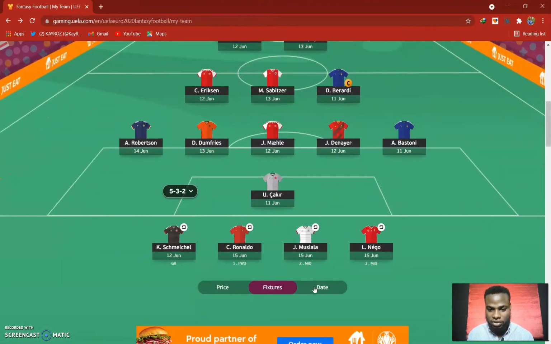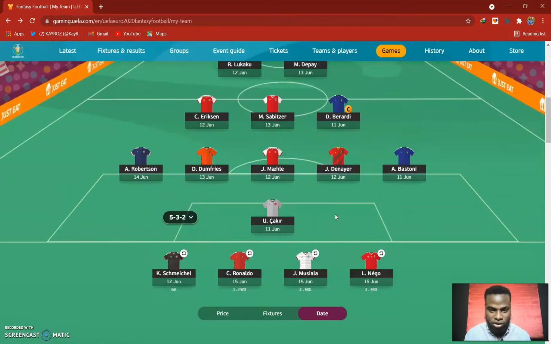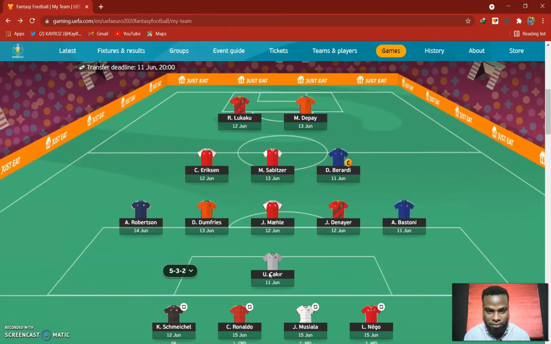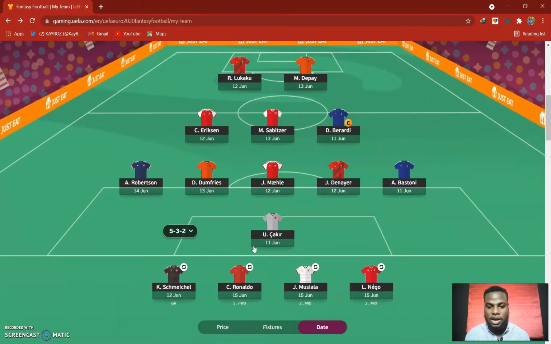And also that's why I also mentioned in the last video of starting players whose matches kick off earlier than the other players. For example, in my team, this is my team selection. I'll go over it, but let me just state this first. I have the Turkish goalkeeper starting ahead of Schmeichel, who is my second goalkeeper. That doesn't mean I think he's going to do better or I think he's going to give me a clean sheet against, of course, they're playing Italy, so that's very unlikely.